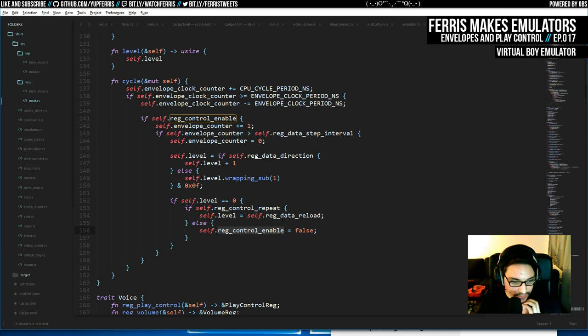66 says that mask will hold it at 15. I don't think so, because if this level were to go to 16, 16 decimal is 0x10. And if you AND that with F here, you'll get 0. So I don't think that'll hold it at 15. I think that'll make it wrap when it goes above that. And when it goes below, like if it were 0 and we subtracted 1, we'd get negative 1, which is all Fs, and that ANDed with F gives 15. So I think that's correct as well.